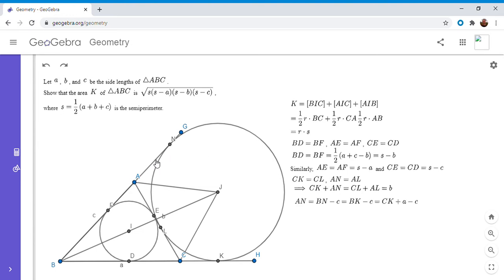Okay. So if we start with AN, it's equal to BN minus c. That's clear. And then BN minus c has to equal BK minus c, because those are two tangents to the excircle. And BK has to equal CK plus a, which is apparent from the figure. So we have AN is CK plus a minus c. And above, we have another equation involving CK and AN. So if you substitute this in for AN and you solve for CK with just a little bit of algebra, which I'm not going to do, but very basic algebra, you get CK is equal to s minus a. So basically, almost all the tangents to the circles, we have either equal to s minus a, s minus b, or s minus c.